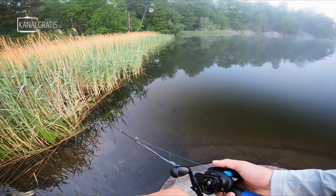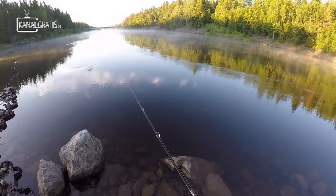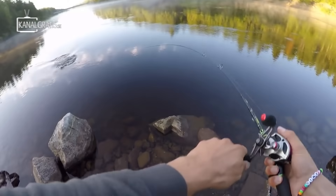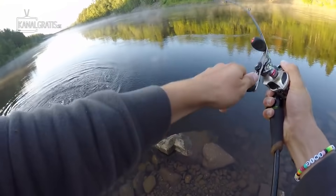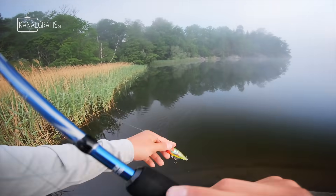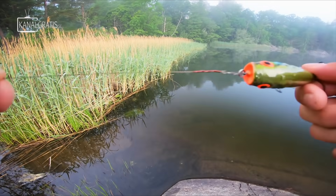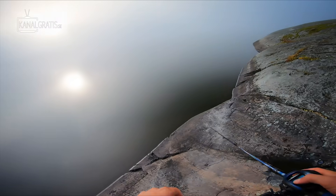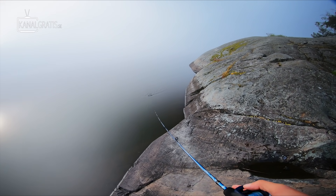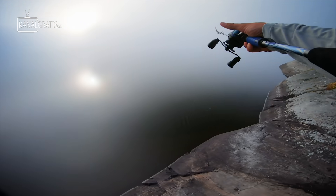This is so exciting — you never know when something will explode on that lure. It's not very uncommon for a pike to show up to the party, which is a lot of fun especially on top water lures. That's why it's a good idea to use a wire leader when fishing with these lures. This is a pre-made one from Darts, which makes it really easy — no need to make them yourself. Keep this in mind if you're fishing in waters with lots of pike — we don't want to be leaving lures all over their mouths.